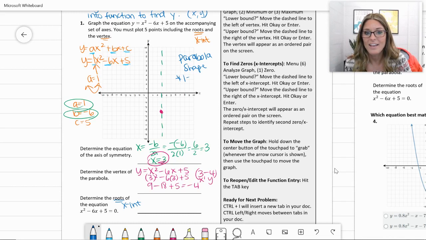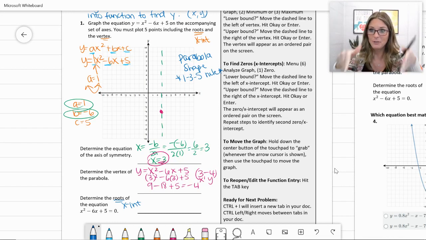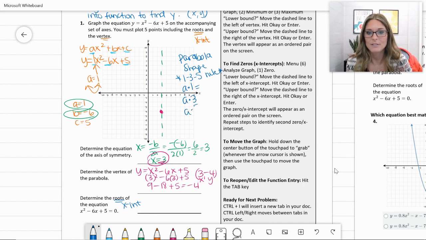So your parabola shape, I'm going to make a note up here. We're going to call it the 1-3-5 rule. So we're going to take our a value from our function, because your a value can determine whether it's up or down, smiley face or frowny face, and whether it's been stretched or compressed. So it does dictate a lot about our shape. And we're going to take our a value and multiply it times 1, a value times 3, and our a value times 5, and it's going to help us create the shape of our parabola.